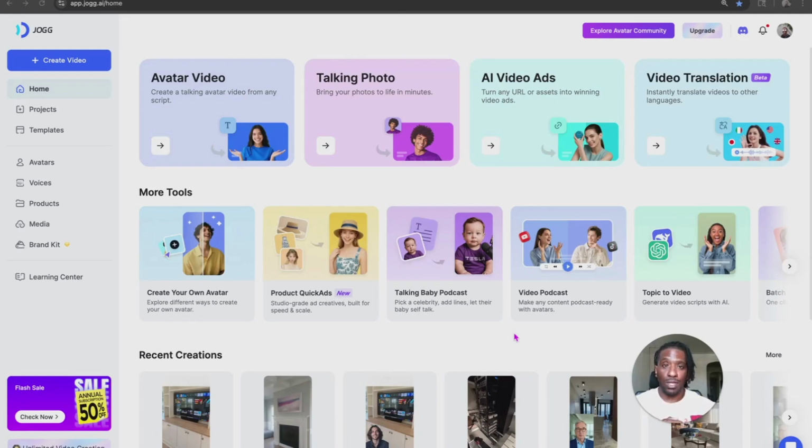Podcasts have been really big in the space as of lately. So if you're already a blog creator, right, or you already have a number of pieces of written content that you want to repurpose, not just into videos, you can turn it into a podcast, right? With AI, mind you. So it's pretty cool. Topic to video, right?